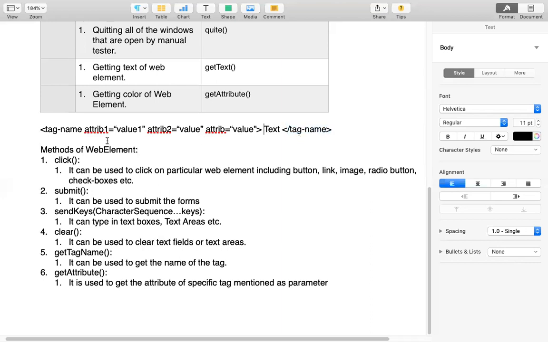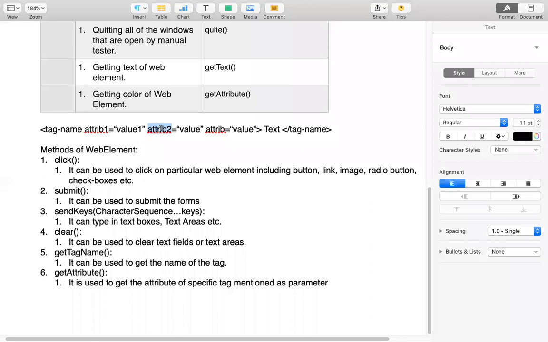So being an automation tester, we should be able to read all these tags carefully. We should understand the relationship between tag names, the attributes, and the values of the attributes. While finding web elements, we should find the very unique value of that web element.